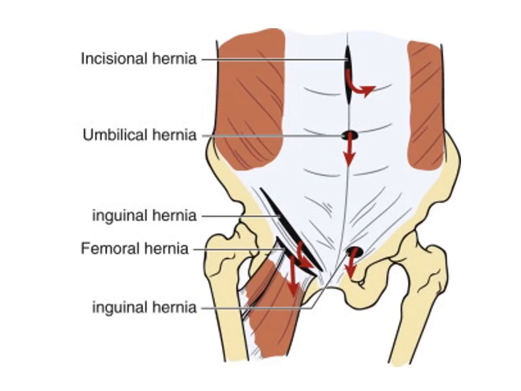There are multiple types of hernias, the most common of which are inguinal hernias. A range of 750 to 900,000 inguinal hernia repairs are performed annually within the United States. Umbilical hernias are ranked as the second most common type, and the least common are femoral hernias, shown here. Femoral hernias are those that protrude just below the inguinal ligament.